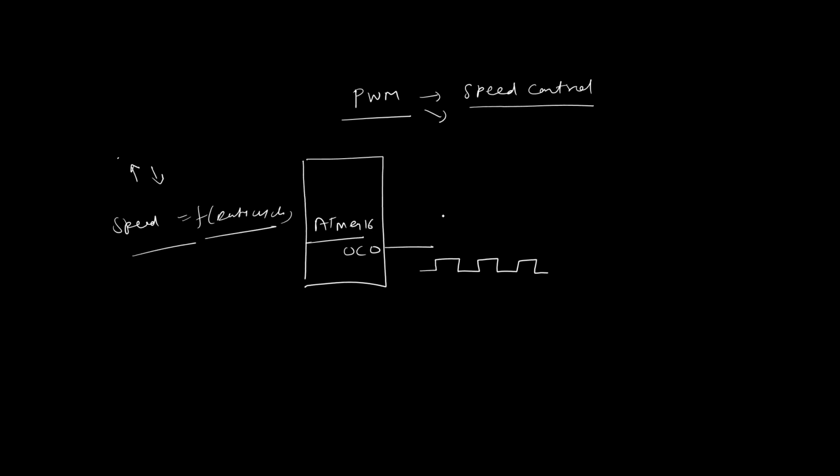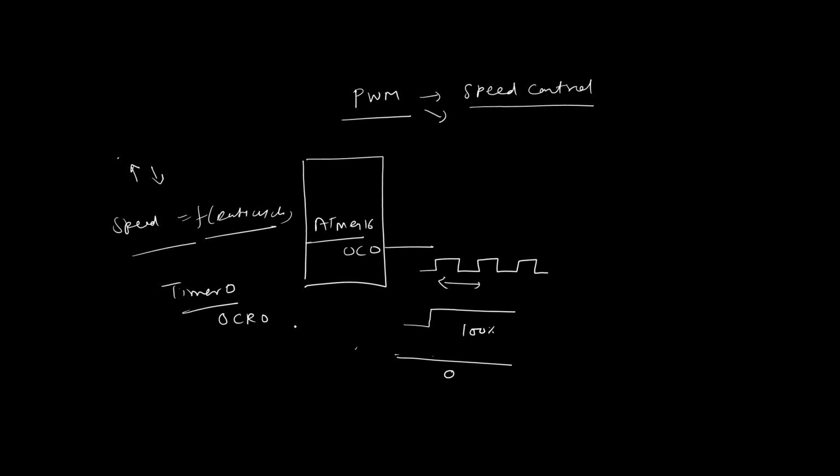So the speed is a function of duty cycle. Basically, what we are doing is changing the average voltage of the square waveform by changing the duty cycle. If we make this kind of signal, we'll get 100% speed, and if we provide a low signal, then the motor will be stopped. The speed can be varied from 0 to 100% by making T on from 0 to 100%.